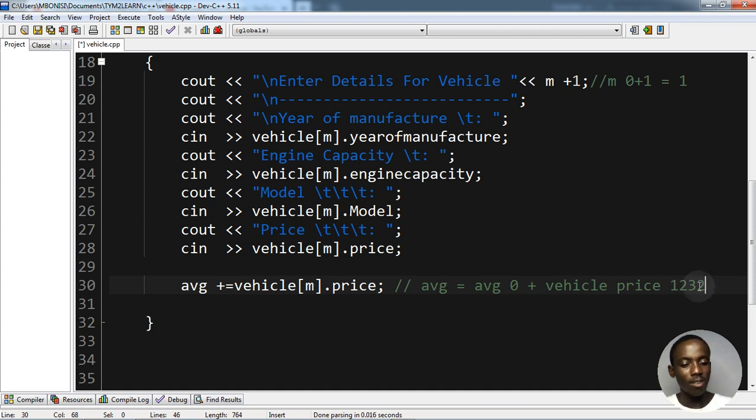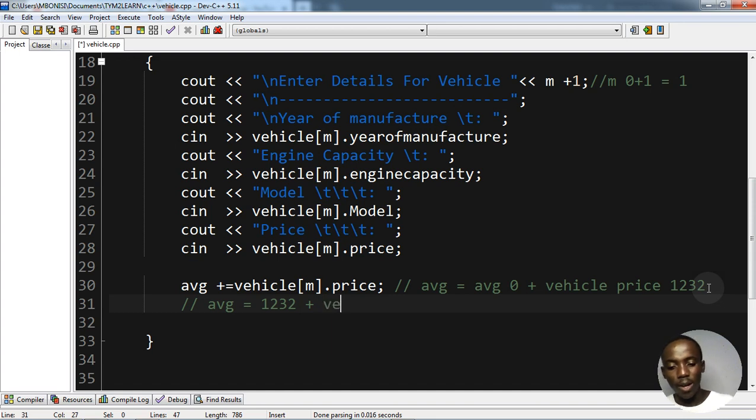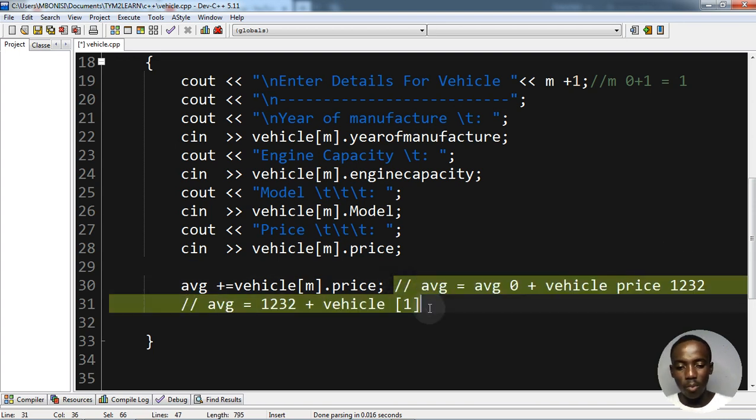Then on the next run, the avg now will be equal to what? 1, 2, 3, just like this. Then it's going to add another new value which has been stored in the vehicle, let's say vehicle number 2, but it will be on index 1. So let's just run our program and see.